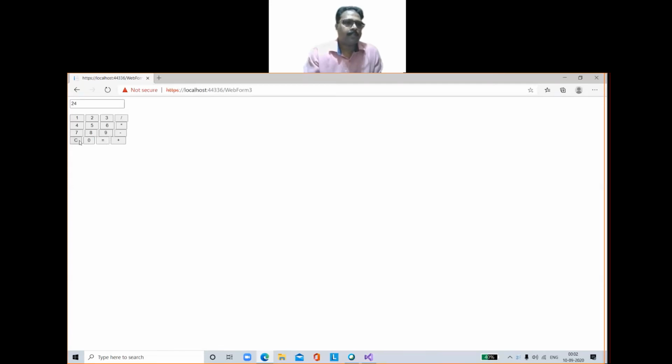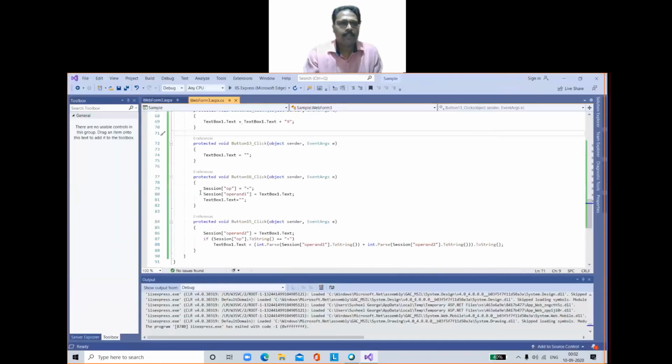Then 25, another 22 plus 25 equal to 47, plus 3 equal to 50. The addition is working correctly. So we shall do similar things in the remaining operators.